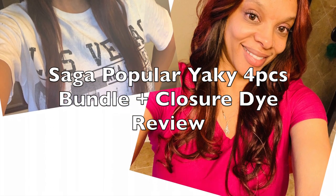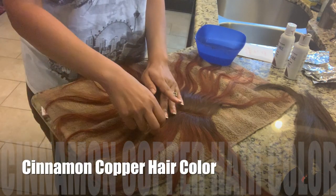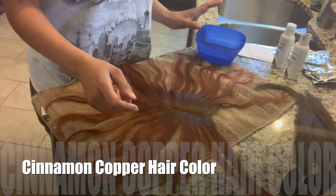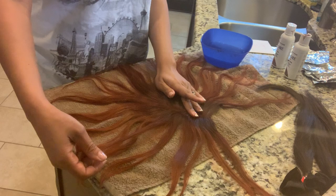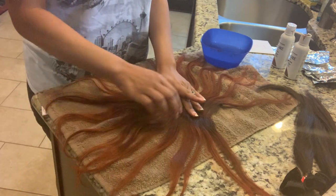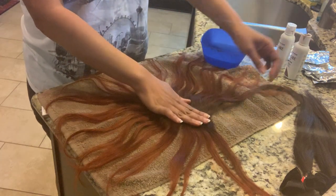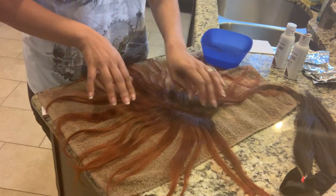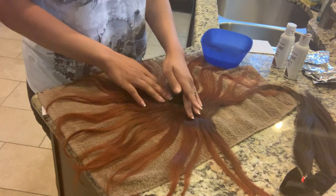Okay, guys, so to achieve the color that I showed you earlier, the hair that I purchased was the Saga Popular Yaki Hair. It comes in a 4-piece and with the closure, which is great. The 4-piece that I did get was 14, 16, and 18. This is the top, which is the closure that I did dye first.